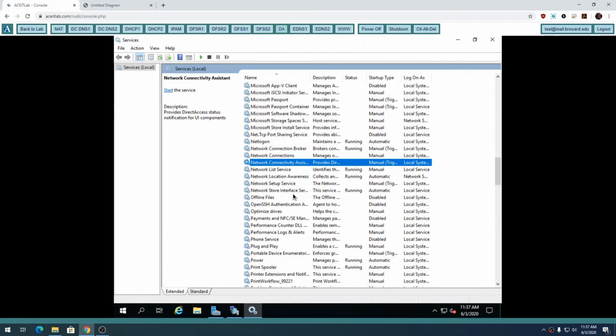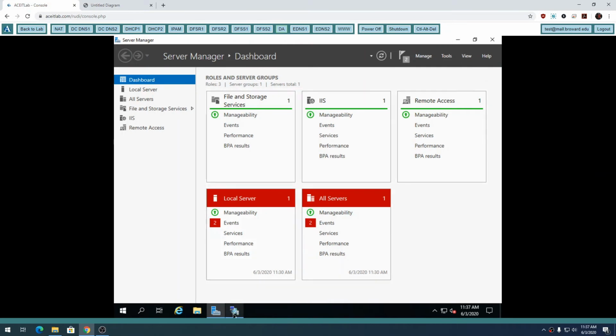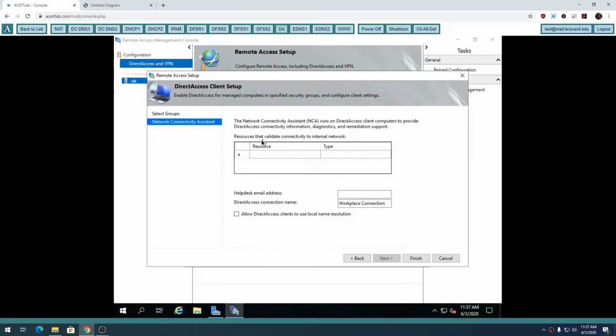And at that point, it will automatically start up the direct access and connect through the router, our public interface, to connect us back to the network. So this is the actual service that's going to handle that. I just wanted to show you what that was. So I'm going to click Finish.